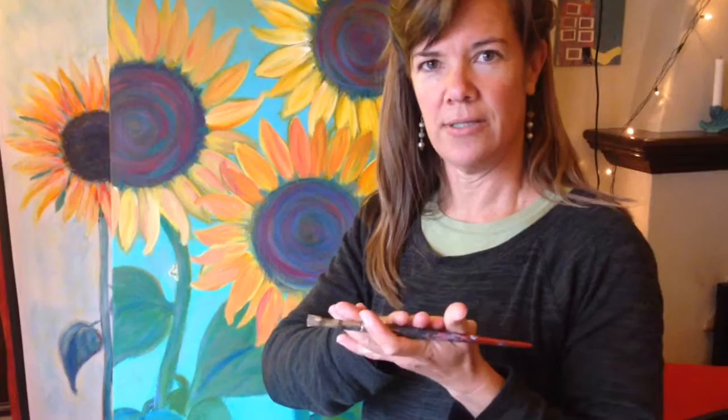So when collaging some kind of paper, you brush it on the back, put it on, brush it on the front. A lot of times I use my finger to rub it in, especially if it's a bigger piece of paper, because you want to get all those bubbles out and any extra medium that's underneath. So that's just one of many ways that you can use matte medium in an acrylic painting — to collage elements on.